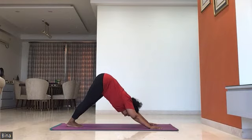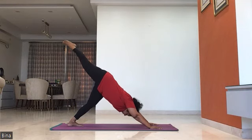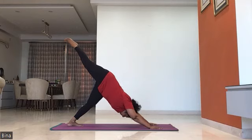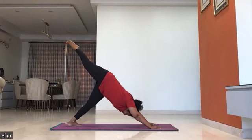Now as you inhale, raise the right leg up. Do not tilt the buttocks. Just keep the back straight, hips square, and lift the leg as per your level. Don't overdo. Breathe here. Keep pushing the chest down and the left heel down.